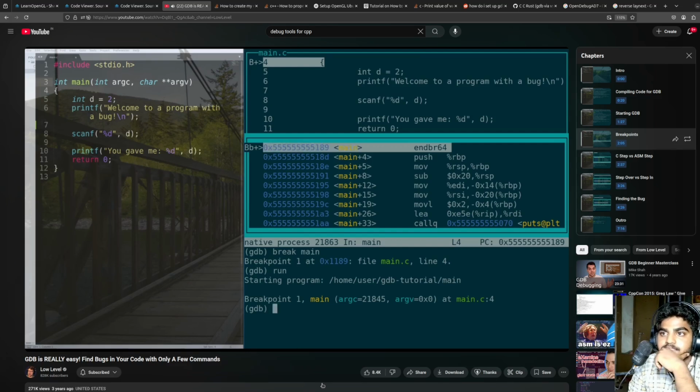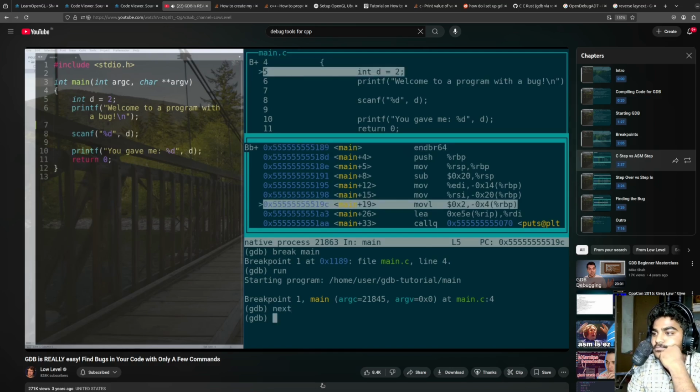So there are 4 instructions that allow us to step line by line through our code. We can step through the C code line by line, and we could step through the assembly code line by line. Obviously, one line of C can imply multiple lines of assembly, right? So if we want to jump immediately to line 5 in C where it says int d equals 2, we just type next. That gets us to several lines through the assembly where it puts 2 onto the stack in the place that variable d lives.